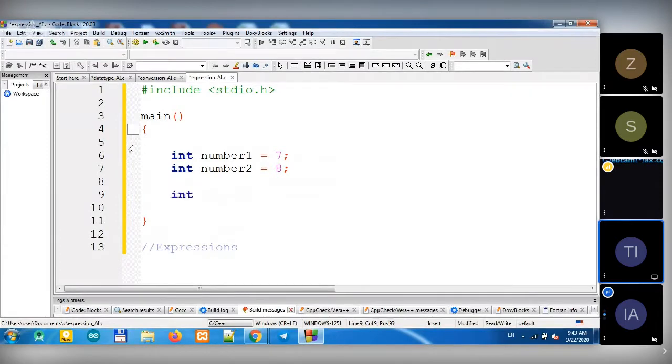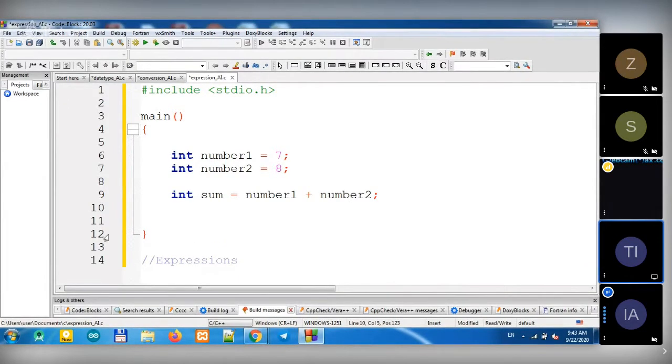Then we're going to use integer variable named sum equal to number 1 addition number 2, right? So now the sum is holding the value of 15, right? It's adding number 1 to number 2.